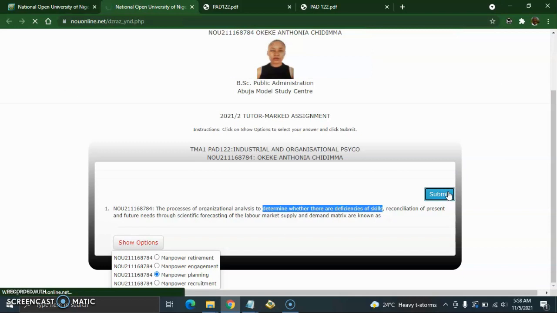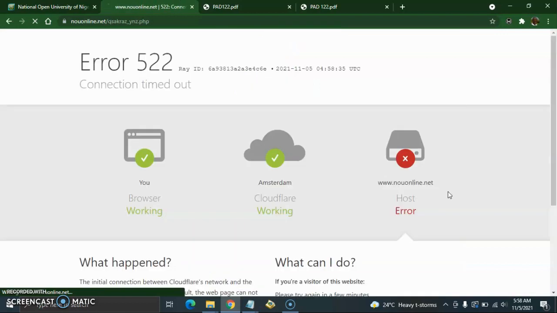Remember, the network server is not so speedy. It may not submit. It may just tell you to go back, or bring one error or the other. In that case, all you have to do is just go back. When you come back here, you pick the same answer until it submits successfully. That's it. Then you go to the next question. I will also show you another way. This is just basically one way to do it. Any course at all you have, even in some maths, you might find the answers, but not always.